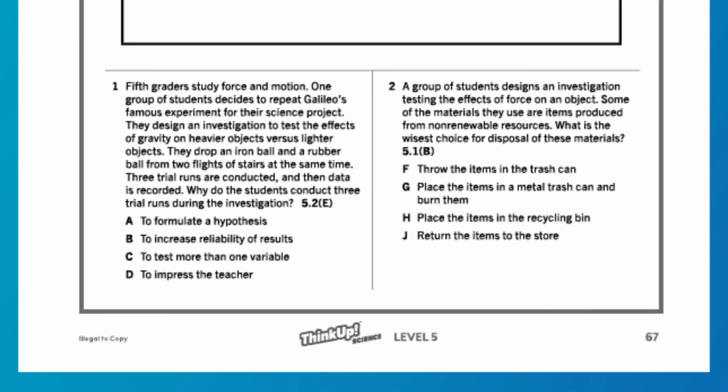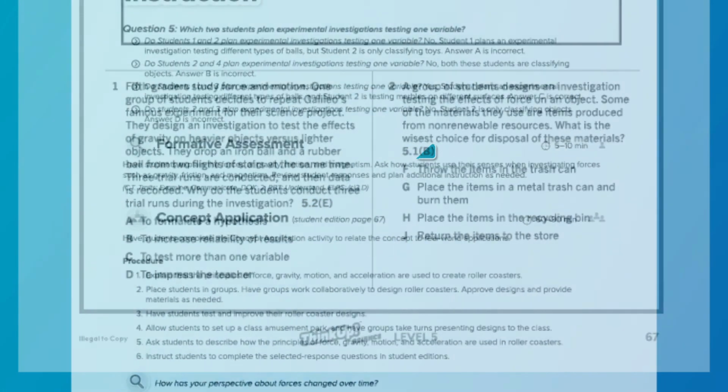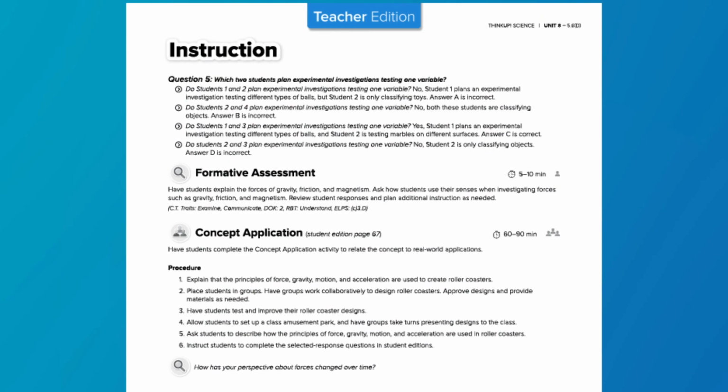Now that students can apply science concepts to the real world, just like the previous selected response items, the concept application page provides 2 STAR-formatted items that integrate the process skills. As you can tell, students are using their critical thinking skills and knowledge of force to design and test roller coasters. Lastly, we want to give students a chance to reflect and think about their thinking.